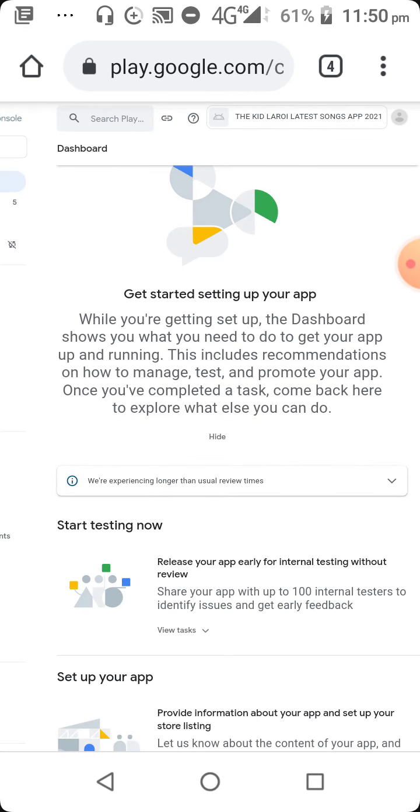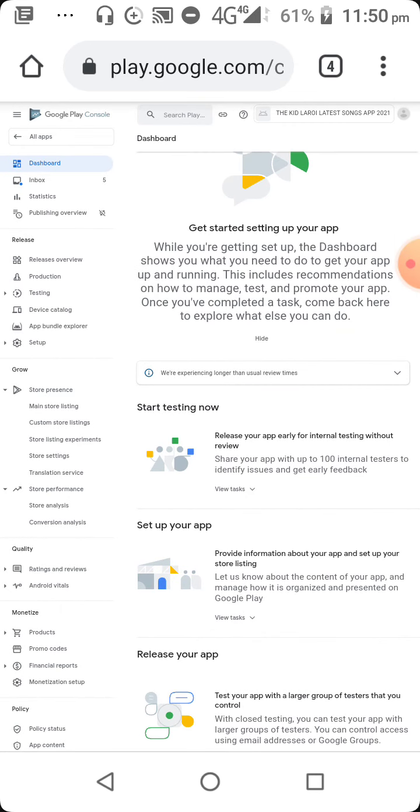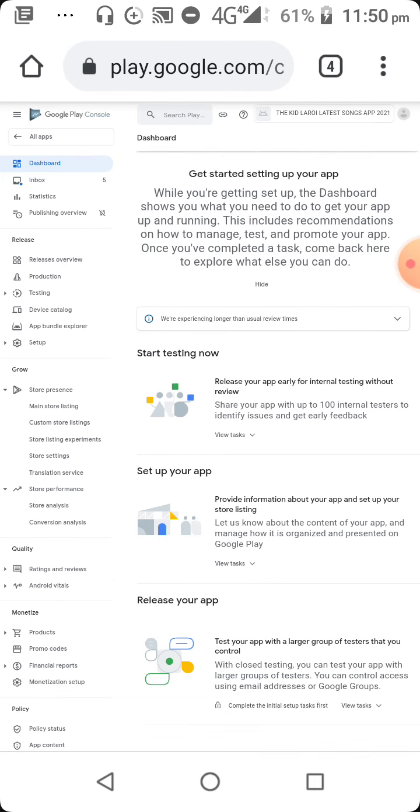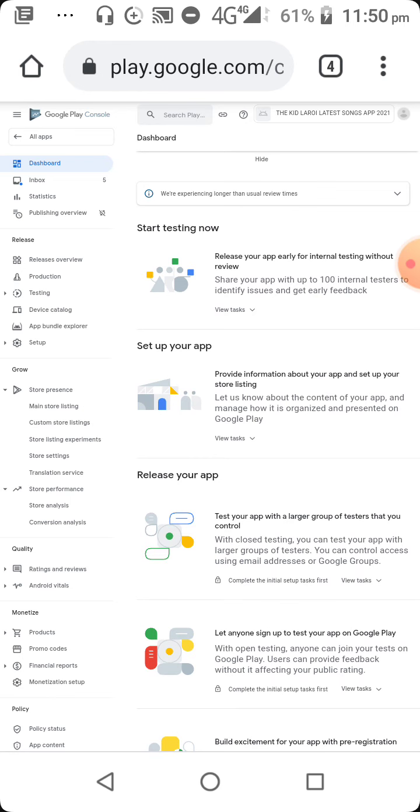So as you can see, this is my dashboard. Here you have to be very careful because this sometimes confuses people. You will see start testing now. You will see set up your app. You will see release your app.